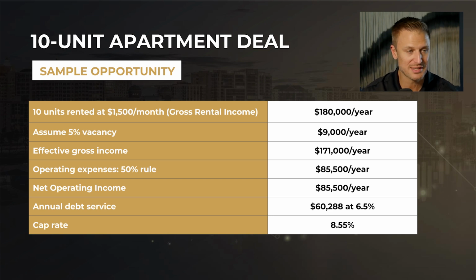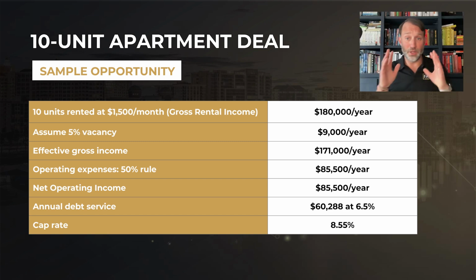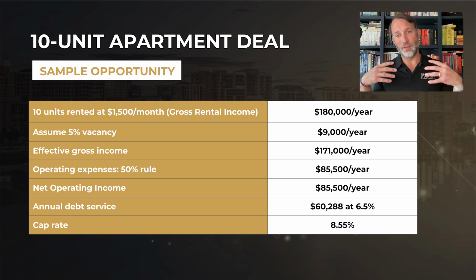So first one is cash flow. So John, how do you figure out what cash flow is? So you're looking at this deal right now, you're seeing the numbers. What's the formula when it comes down to cash flow? Yeah, so cash flow is pretty straightforward. It's your net operating income minus your mortgage payment, and that equals cash flow. So it's a really simple, straightforward formula, because when you're calculating cap rate, you're actually not taking into account debt, right?